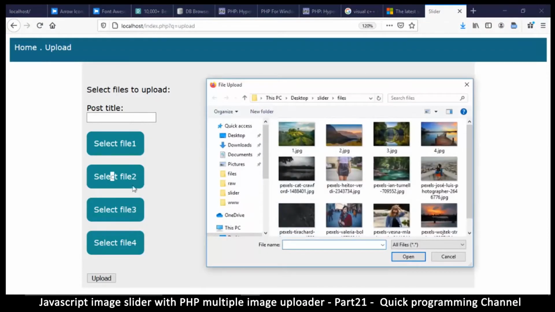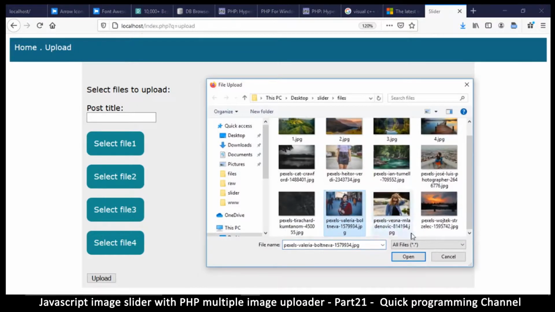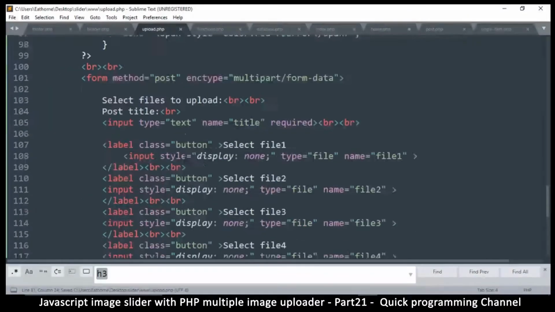Now the issue is that it doesn't show you that a file has been added here. So let me cancel here. If I add a file here, I can't see that the file has been added. So maybe we might change the background color if it contains a file, and we can actually do that using some JavaScript. So let me come back here.